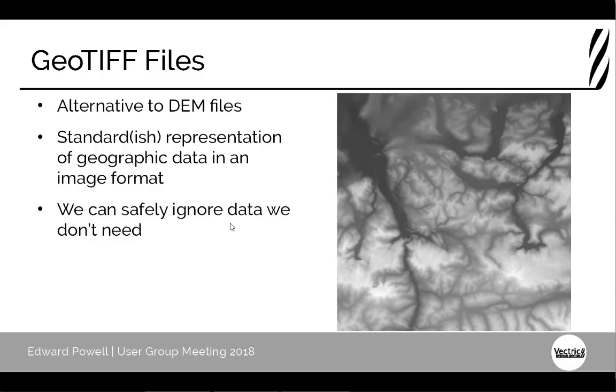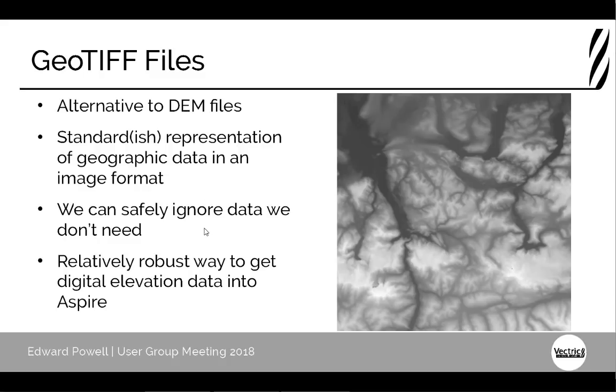So generally speaking, what this means is this is kind of like a DEM file that we can use our normal image importing for. So it has the upsides of a DEM file without having to have a separate import filter or dealing with a gadget to get the data in. So that makes it a robust way to get the data into Aspire. The only downside is, like DEMs, it's difficult to get the data. Right? Where do you go and get this data?